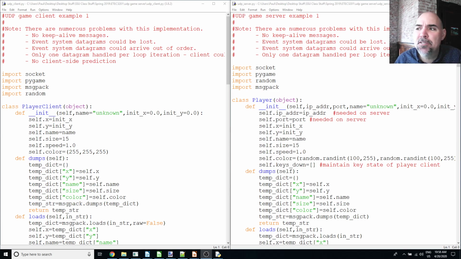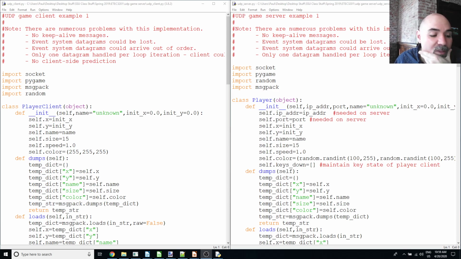And client-side prediction isn't something we really talked about, but that's something where the game frame rate on a local machine might exceed the network rate. We might want the game to update at, I don't know, like 120 hertz, but the network code doesn't need to do that. But the problem would be if the network code is running at 30 hertz and the game is running at 120, any network elements are going to look choppy and jittery as they move across the screen, and we don't want that.